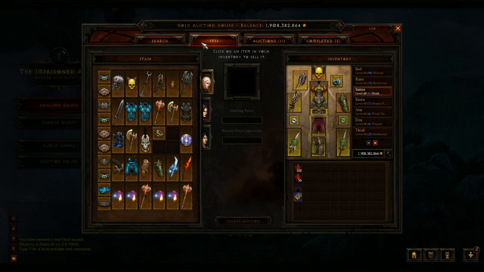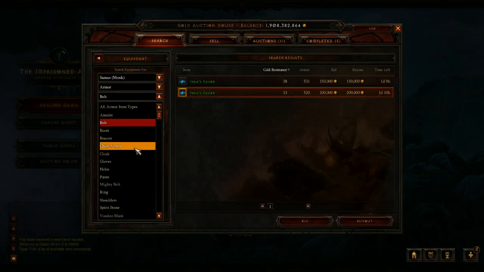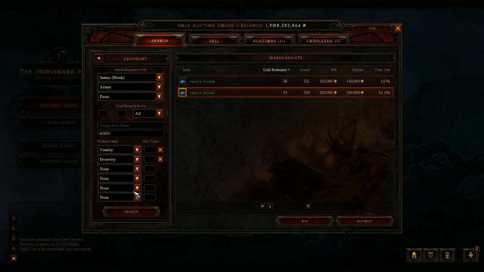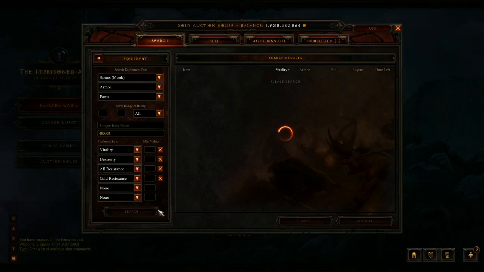Most people don't want these kind of budgets, so I usually get to just scrap them and use them for something else. Right, so let's get the pants out of the way next. As you can tell, I go through all my so-called defensive pieces first. Pants. I'm gonna go vitality, dexterity, all resist, and cold resist.